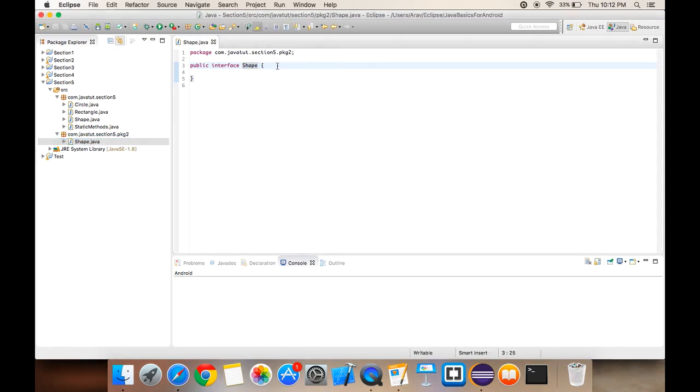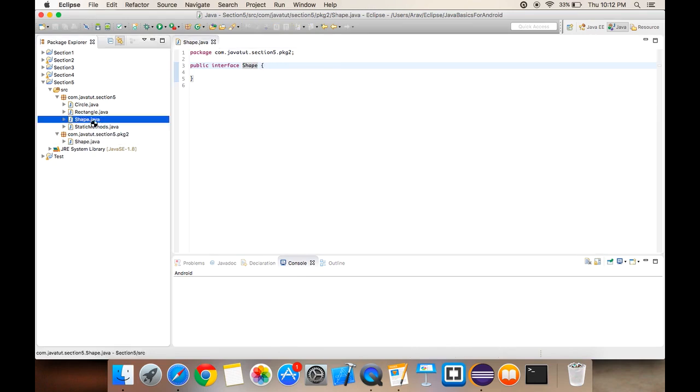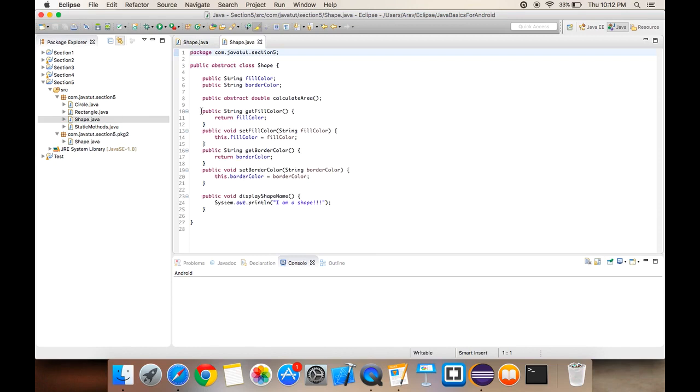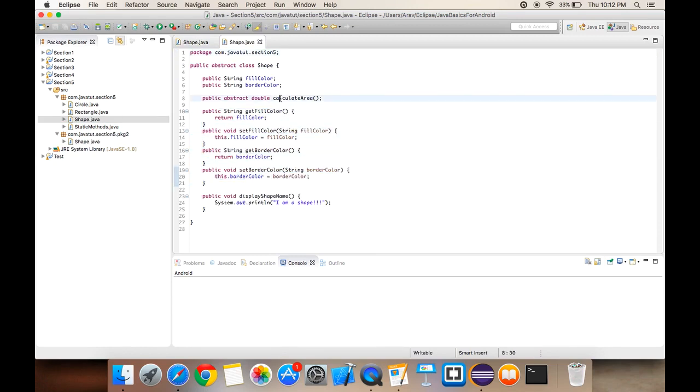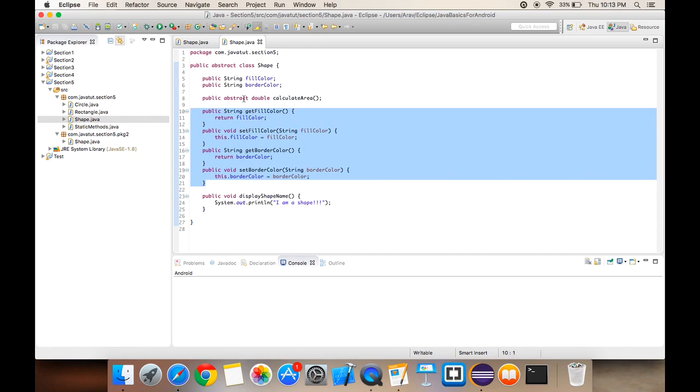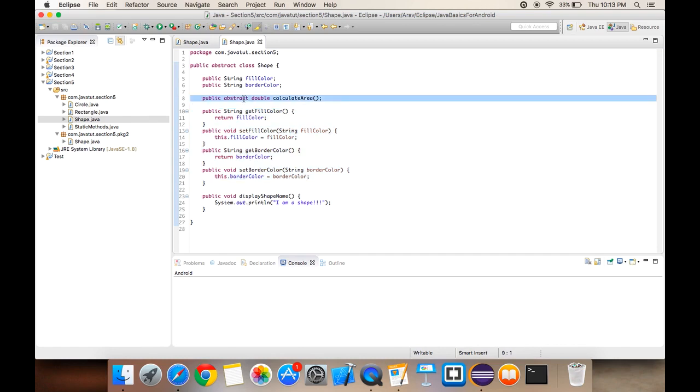That's good. So we're going to define an interface shape because if I go back to the shape abstract class, we had some methods defined, like concrete methods defined, and some abstract, right? But what if there is a scenario where you need to define something like an abstract class, but you cannot define any of the methods? You just want to create the signatures. So these are called signatures. You just want to create the method signatures. You don't know what to implement, right? There is nothing to be implemented in these methods.